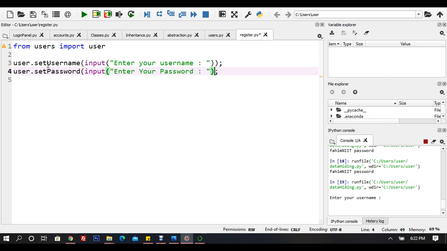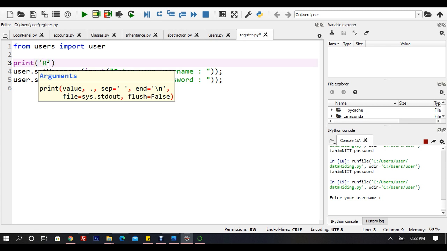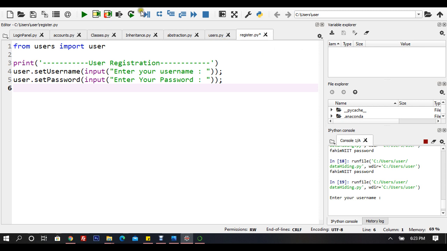So this is what you can use. Before that you can say print user registration. So this is user registration. Okay, that's absolutely fine. From users, import User, set username.